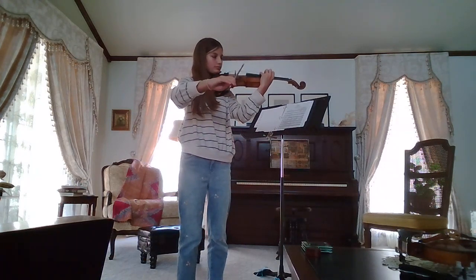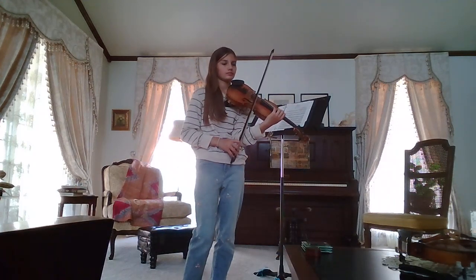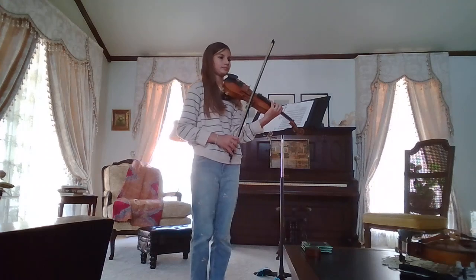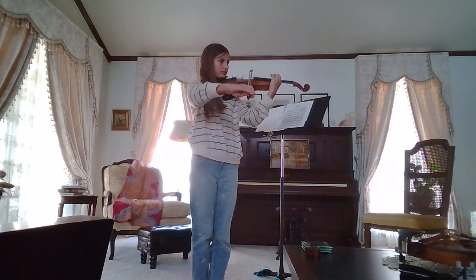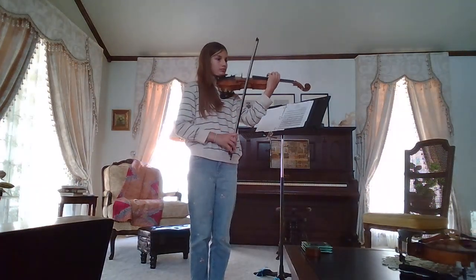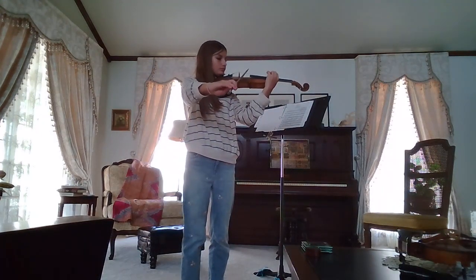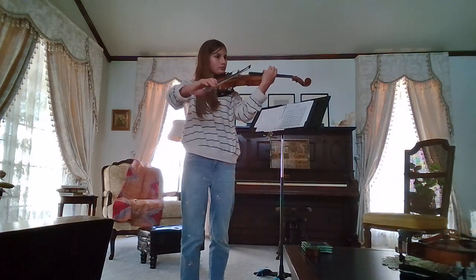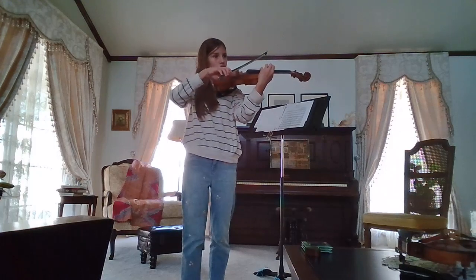How do you compare the weight of the bow on the two notes? It's considerably lighter on the B flat. Are you actually doing that or are you just saying it? I think you're skipping it. You might be thinking it, but you're not doing it so light. So before you change the bow, don't start adding so much pressure. So the up bow is still light, and then the moment you change your bow speed, you have to change the pressure. Yes. You're doing it backwards. So light, heavy, heavy. There we go.